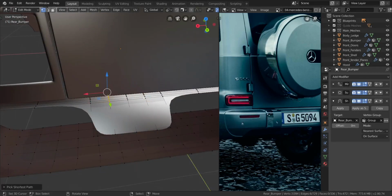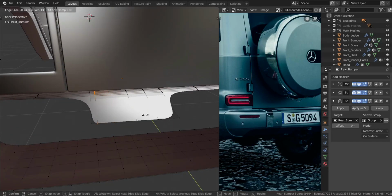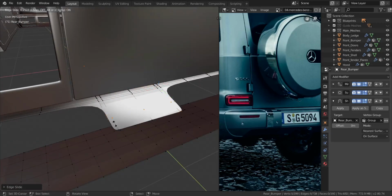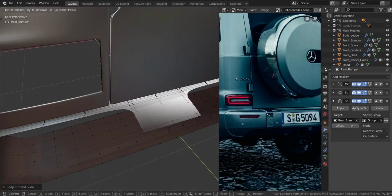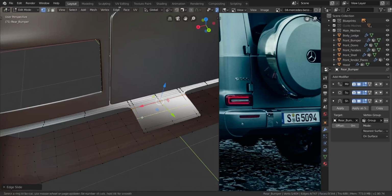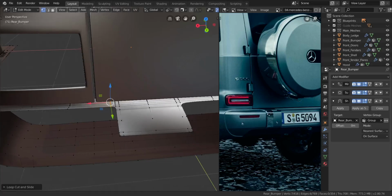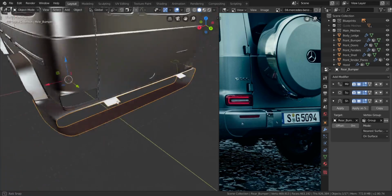I'm going to take all of these, press G twice. Let's move it here. Press G twice over here, move that also over here. And I'm going to add one over here as well. Press E, move it over here, and let's add in just one in the middle. Oh no, let's take that one to the back first, and then we'll add one in the middle. I'm going to add one here as well. Press E to align it with the right side, and do the same thing here, E and F to align it with the left side.